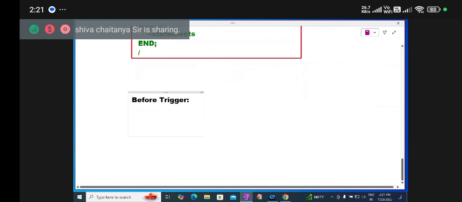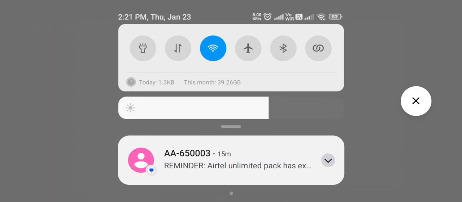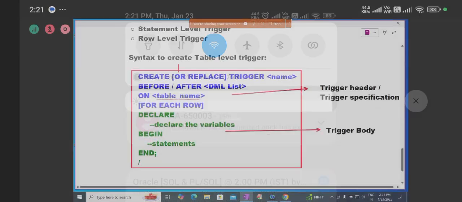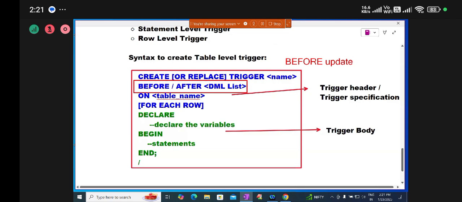So we can define a before trigger or an after trigger. We write like this: before, and then the DML list, like update. So before DML list, I'm writing before update.